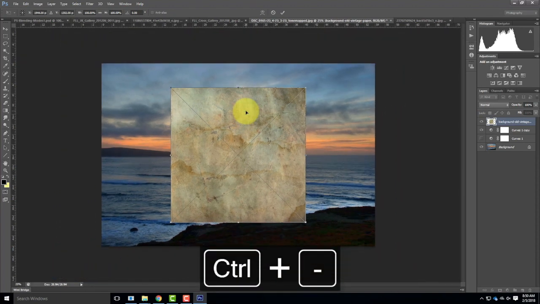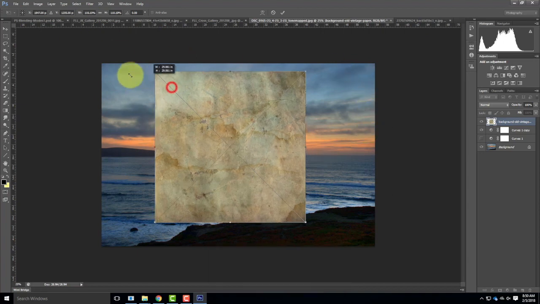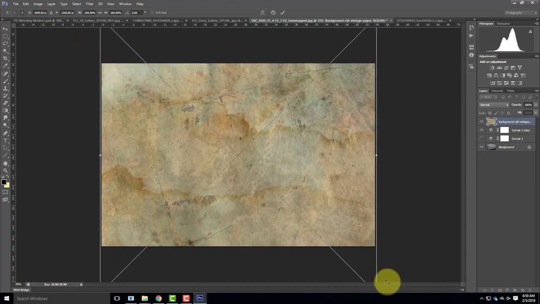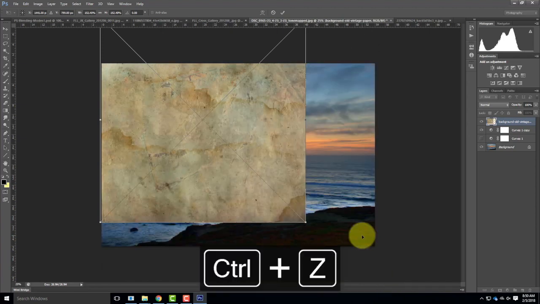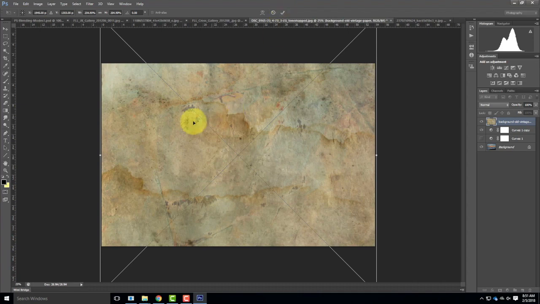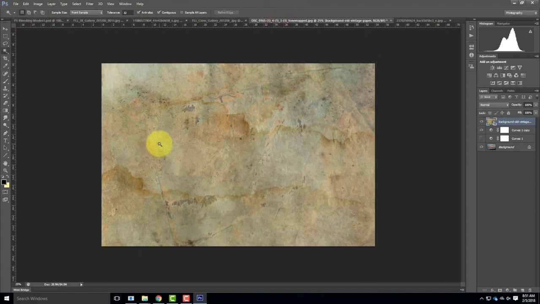Control minus will zoom me out just a little bit. I need to make this big enough to cover the page. So let me hold down Shift as I transform. When I hold down Shift, it keeps my file in proportions, so I'm not skewing the image. The alternative, no, it's not going to let me do it. I'll do it on the next one. You can stretch the image, would be the option. Now, when I'm doing a grunge texture, stretching the image doesn't matter. You could stretch it and it would be fine. If you're manipulating a regular image, you probably don't want to stretch it. So I'll go ahead and commit to this particular size. I commit to it with this little check mark in my contextual ribbon up here. I say, yes, I like it.